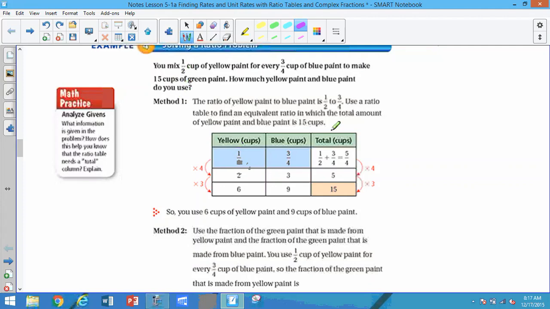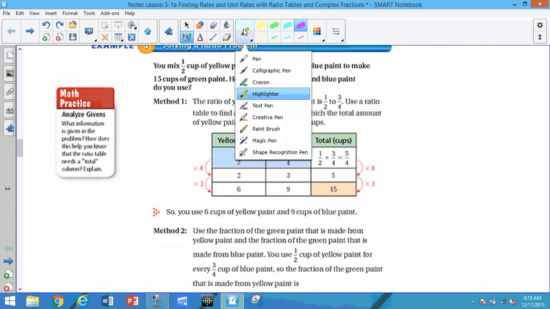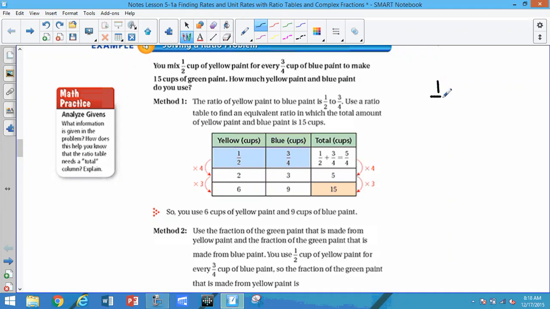Fractions as well. In your book, they do them because they're word problems, they don't show them vertically. And normally a complex fraction will look like 1/2 over 2. Okay, this is a complex fraction. A complex fraction is a fraction within a fraction. That's a complex fraction, and you have to know how to solve that. And you do that by just simplifying.